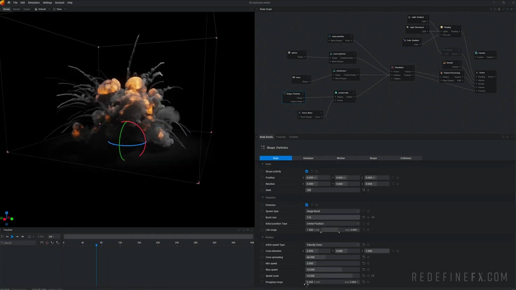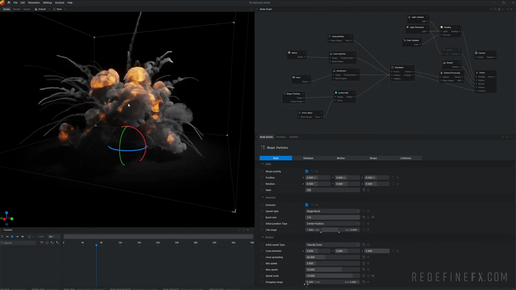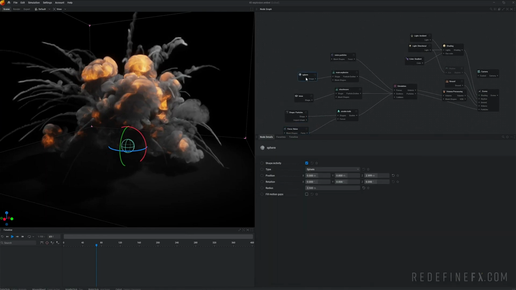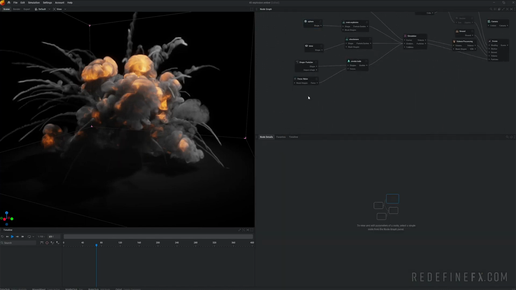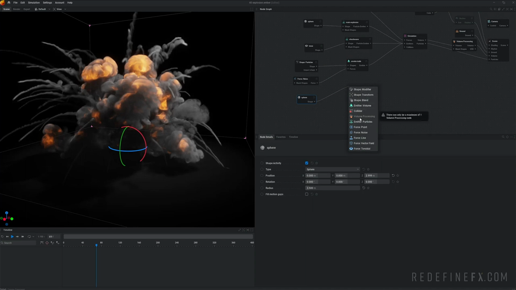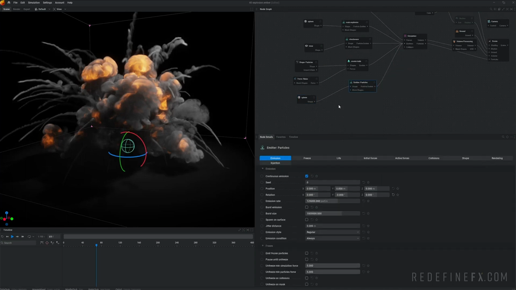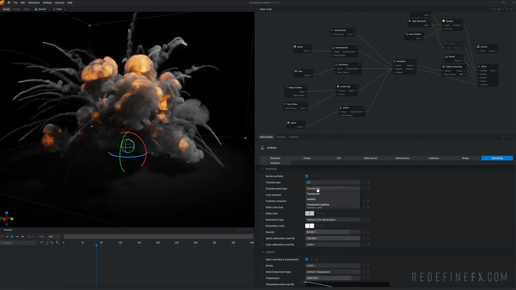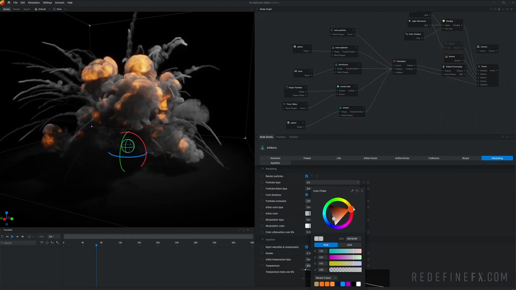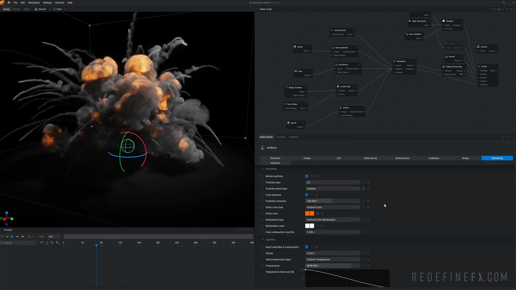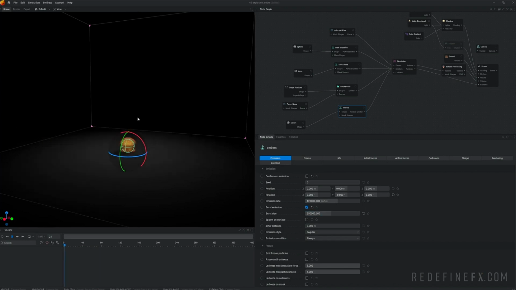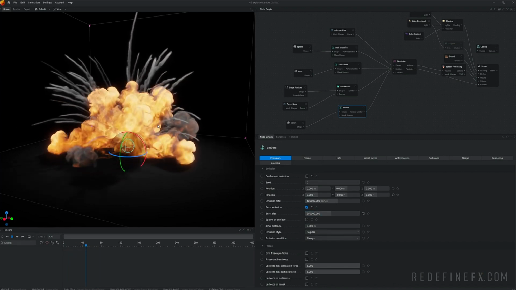So the final detail I wanna add to a large scale explosion are the embers, just sort of flying everywhere through the smoke. So we can just copy our sphere over here that we're using for the main explosion, copy it down here, connect it to an emitter particles, connect that to our simulation node. Let's rename this as our embers. Go under rendering, let's make it additive. And the initial color can just be a nice sort of ember orange. And for the emission, I want it to be just a burst emission, not continuous emission. 250,000 particles to start. Let's just run the sim and see what this looks like by default.